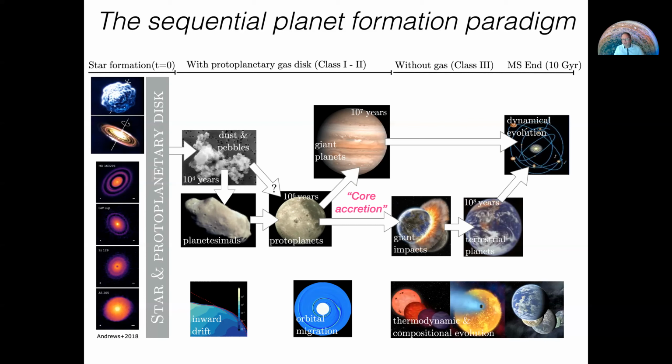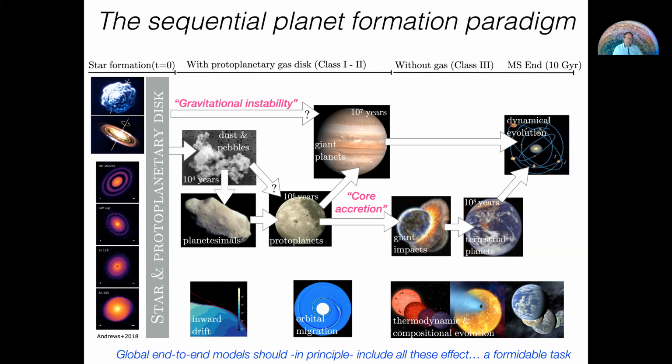Now, even at this very simple sketch level, there are uncertainties. For example, it's not so clear whether planetesimals are really the most important building blocks for protoplanets, or whether protoplanets mainly grow directly by the accretion of pebbles. Maybe this is also a function of orbital distance. And there is, of course, a completely different idea about the formation of giant planets. This is the gravitational instability theory. So there, a large patch of the protoplanetary disk, gas disk, becomes unstable to its own gravity and then forms a giant planet very, very quickly.